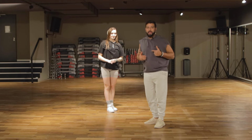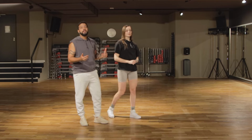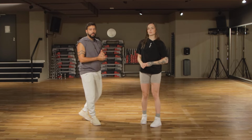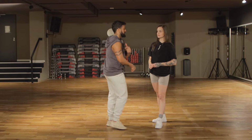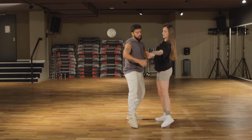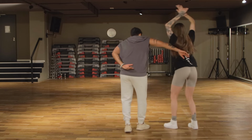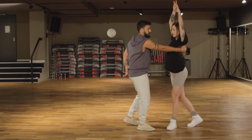without stop. Yeah? Of course, if you have the right shoe and the right floor, this is gonna be much easier to do. All right? So practice this first. It's a turn now to your right, leader. So I'm turning her to her left while I'm turning to the opposite side. Okay? I'm turning to my right so I can catch her here.